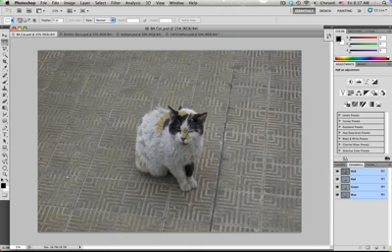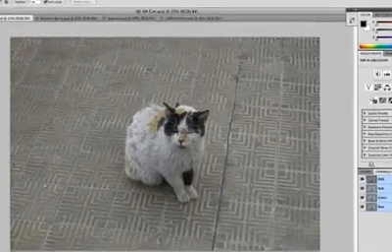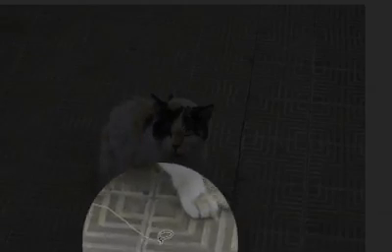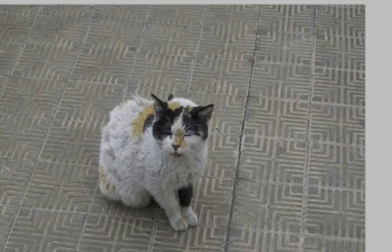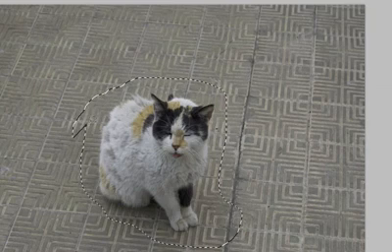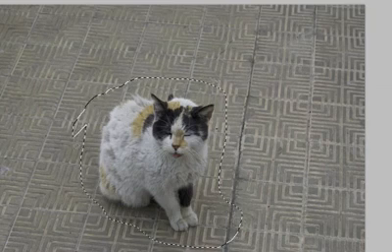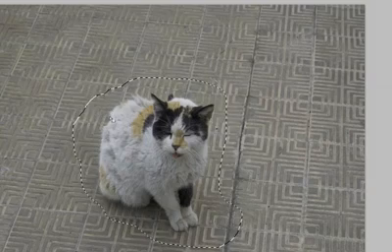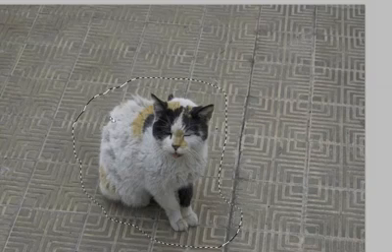Now we're going to make a loose selection with the lasso tool around this object, this cat that we want to remove from the background. Part of the trick to using content-aware fill is that you never want to come in very close with your selection on the thing that you want to remove from the scene. You actually want to leave a good amount of space around the thing that you're trying to remove. So here I've got this cat selected. Now let me fix that selection over there, using the Shift key to just add to the selection over on this side. So now I've got this really loose selection around the cat.